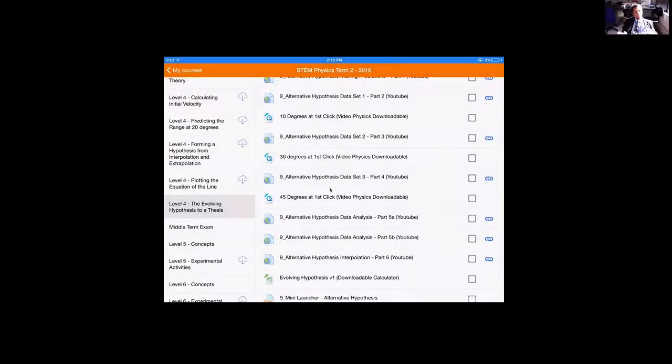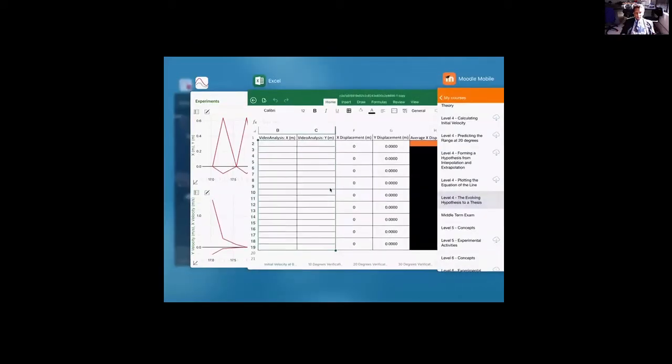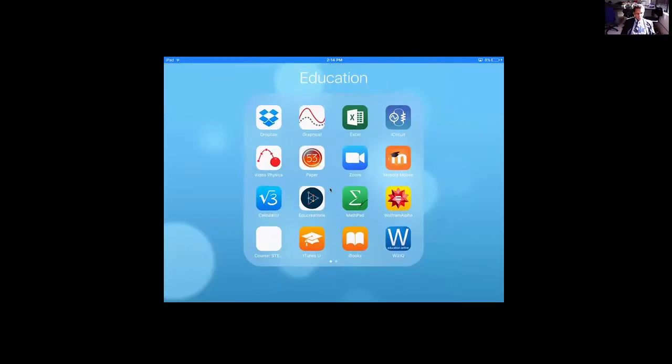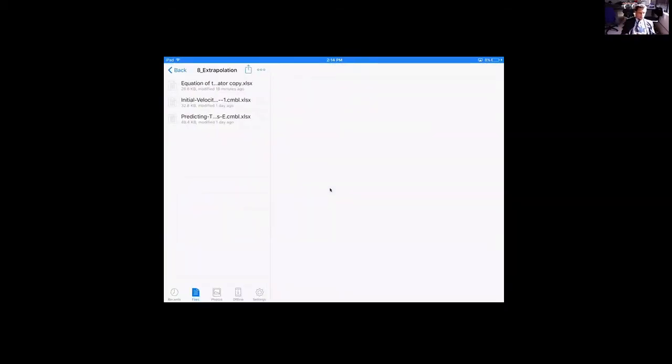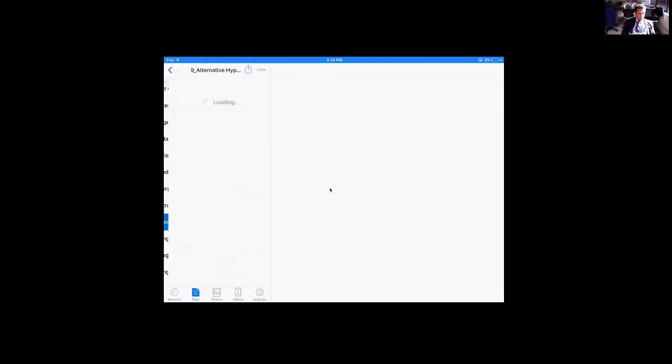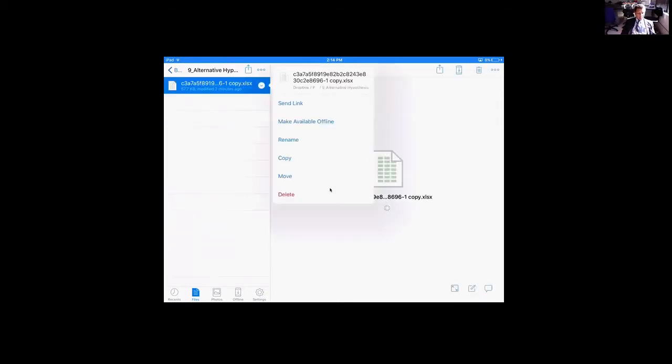And now this was where we stopped last time. So what I want you guys to do is to make sure you acquire your data sets. First thing that I would like to do, just to try to be as systematic as possible, is go back to Dropbox. In Dropbox, you'll notice that under alternative hypothesis, we have our file here. I did not change the name, but I am going to do that right now.